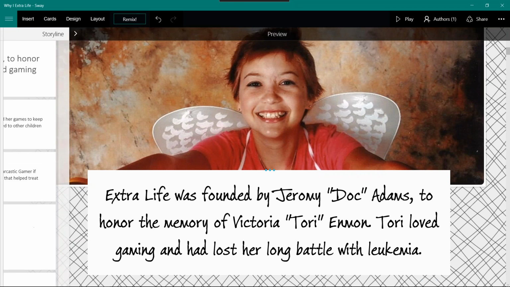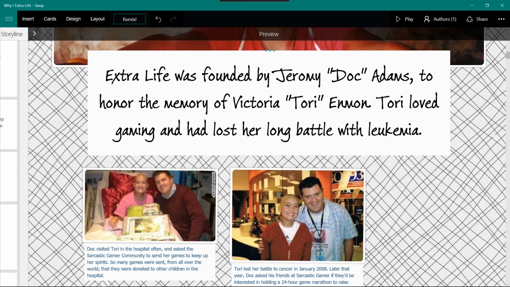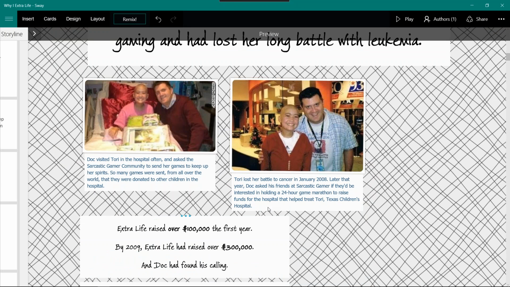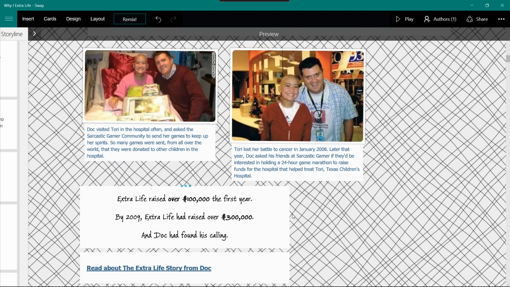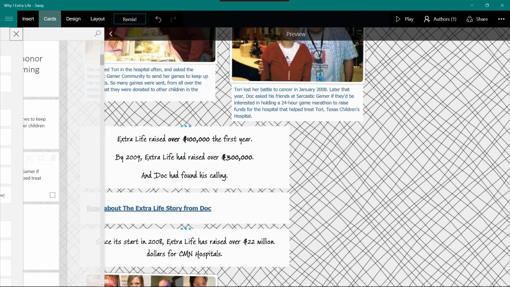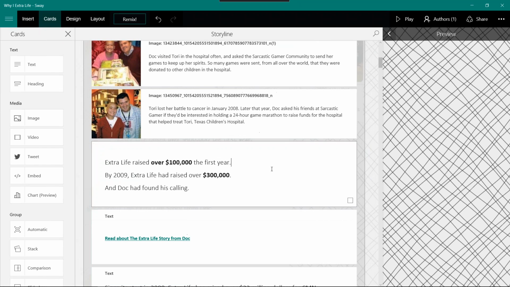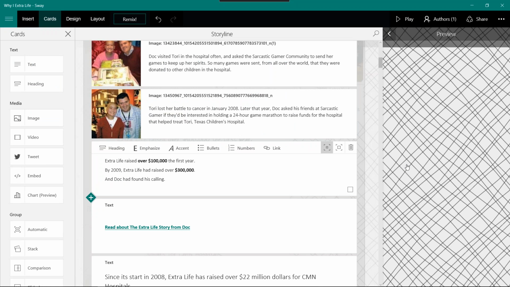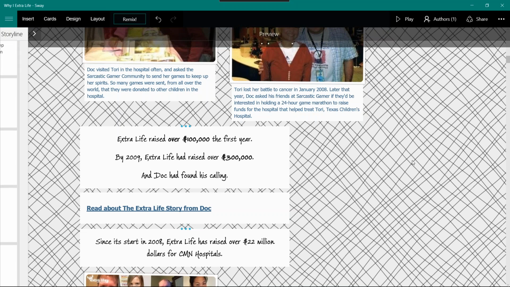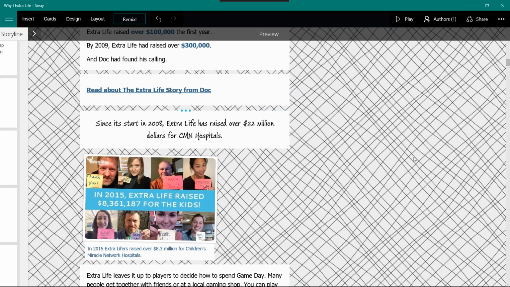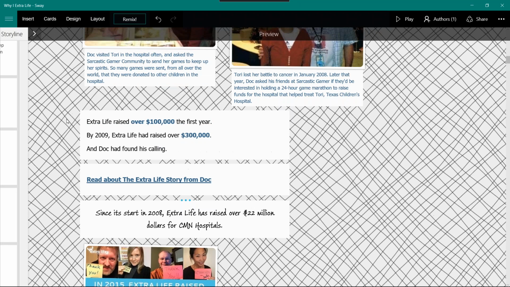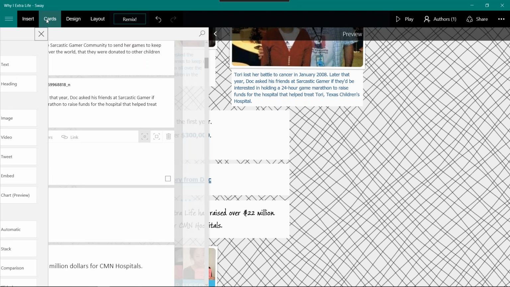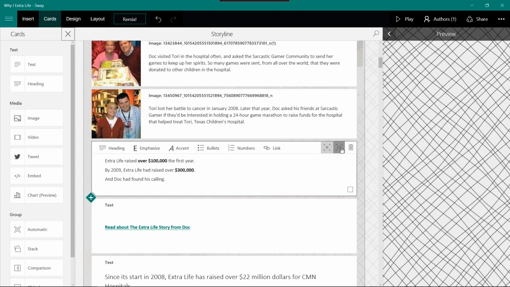So if I go back to my preview, these are images and these are captions, and this is another area that you can't customize. The caption font and color is automatic within Sway. But you can see I do have a different font here and it looks like a regular text card. And this is about knowing the limitations within Sway. So here's a regular text card and all I did was choose moderate. So if I switch this font back to subtitle and we go back over, I made a change. It's web-based. It's going to refresh my Sway. You can see that this is now a regular font. Going back to that card, I can just, again, within the card itself, choose it back to moderate.